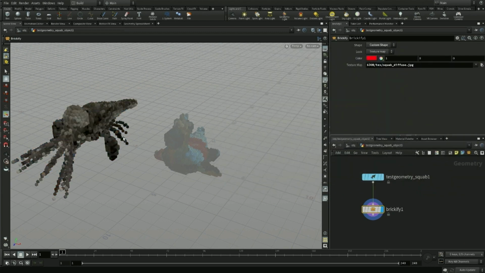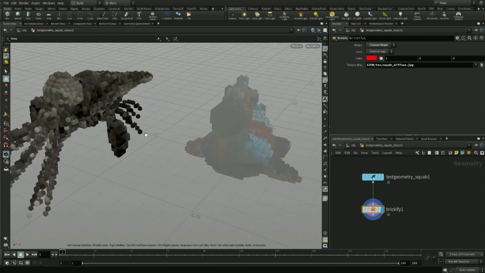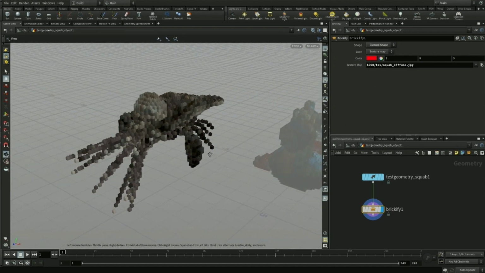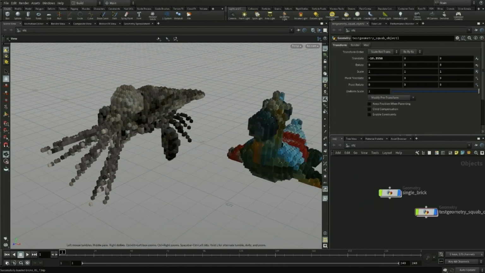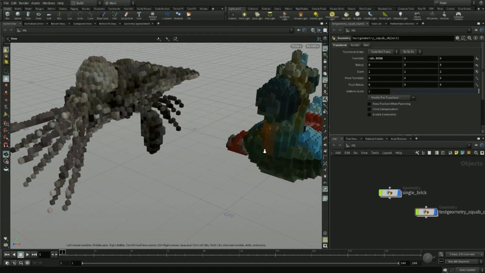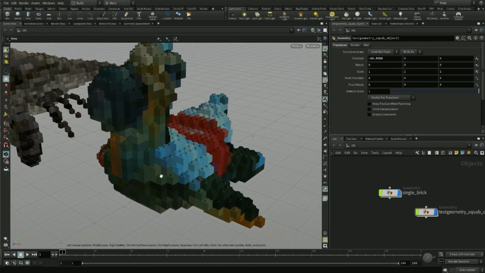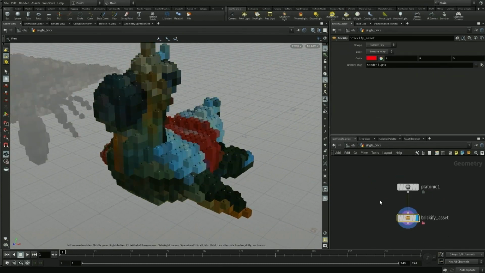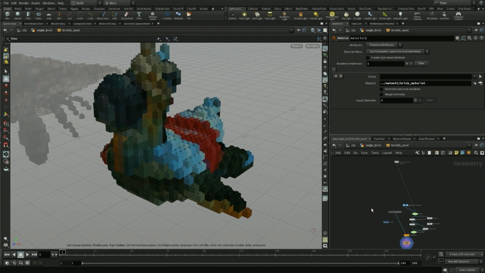So now we've created something where we can have a texture map and a model and convert it into a sort of a brick version of itself, which is great. Now, just because it's an asset doesn't mean that I'm finished, because these assets can be updated. And by updating one asset, you change the definition on disk, which means all the assets benefit from the change that you make. So what we can do in here is say, well, what if we want to animate this?